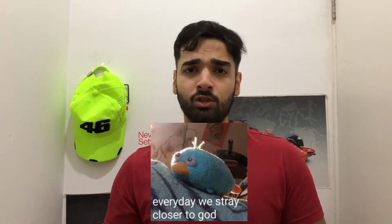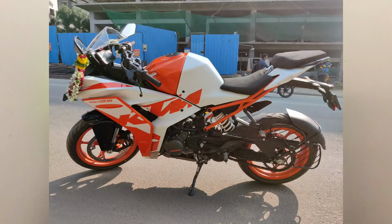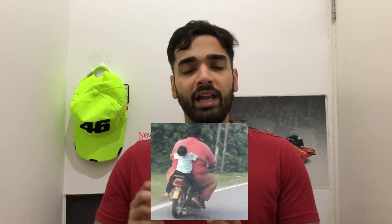The pillion experience has actually become much more terrifying. First, the pillion would sit on the first floor. Now, the pillion actually sits on the second floor, which means the pillion has been elevated and he or she is one more step closer to God. It is a split seat setup, unlike the previous gen RC, and the rear pillion seat is even more raised, which makes it more terrifying. But do not worry guys, KTM gives you these new grab handles, which means that you have something to grab onto in case you're terrified other than your dear life.